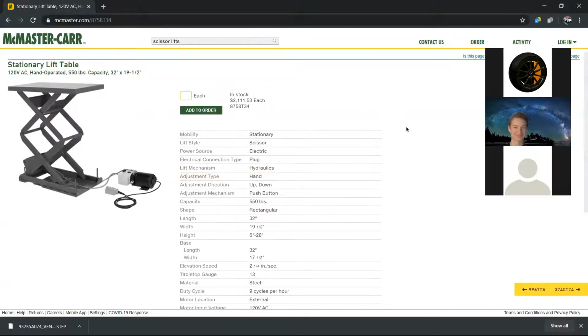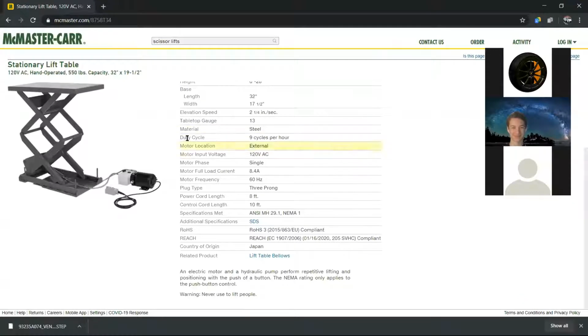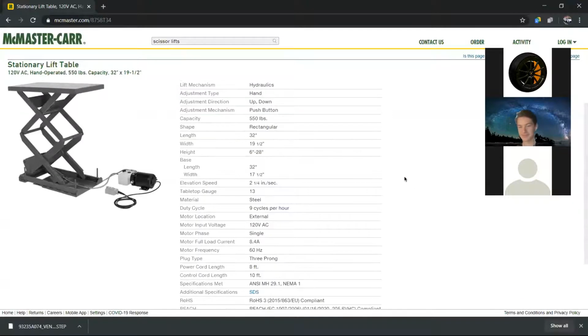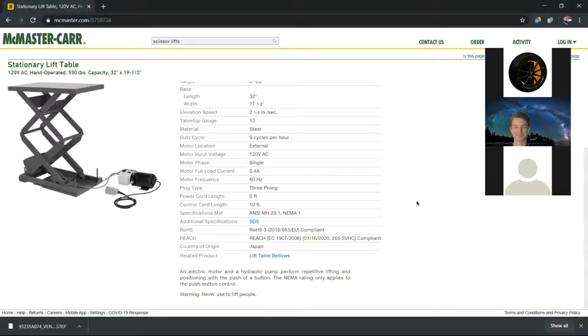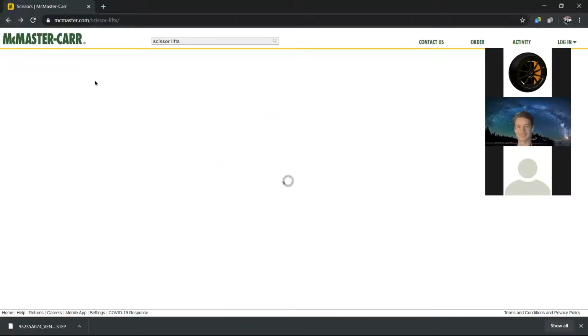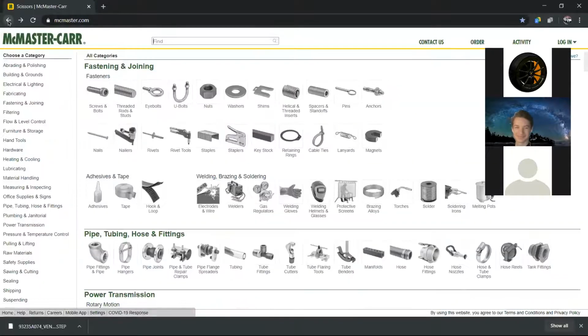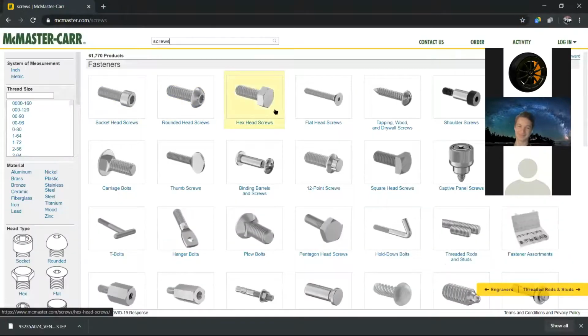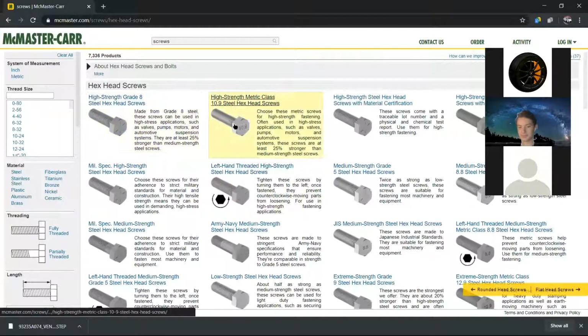Oh, bad example. So sometimes McMaster-Carr will not have the CAD files, especially for complicated things, because I guess they don't feel like CADing. So you'll scroll down and be like, oh dang, there's no CAD. So you'll have to look at the dimensions, like hand operated capacity, and CAD this whole thing by yourself. Sorry, you just have to do that. But usually with small things like screws and bolts, they'll have them.